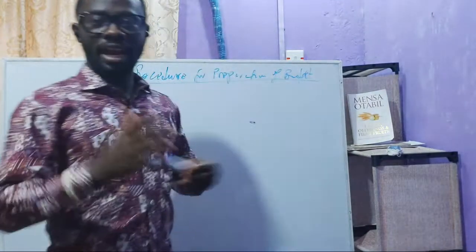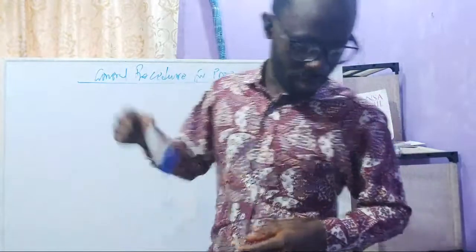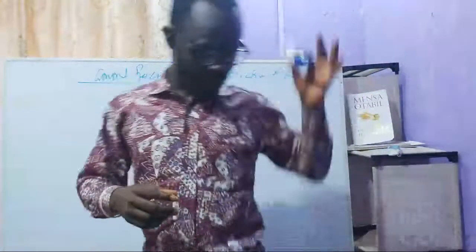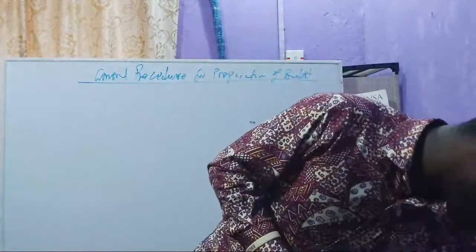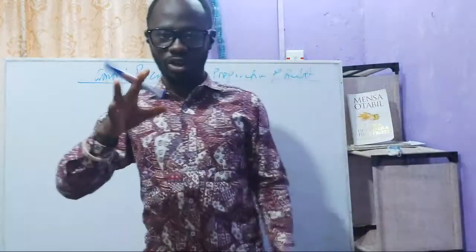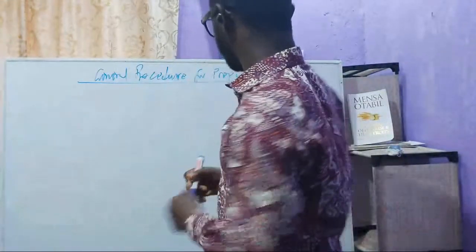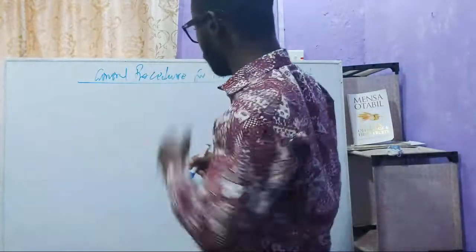So when an entity, I believe my blue marker is okay. I believe you can see my blue marker very well. Unfortunately, I've run out of my black marker. So I have blue and I think green marker here. Can you imagine that? So we're going to be staying with a blue marker. I believe you can see it. Let me know if you can see with a thumbs up on the video.